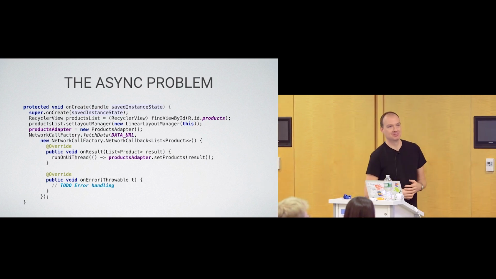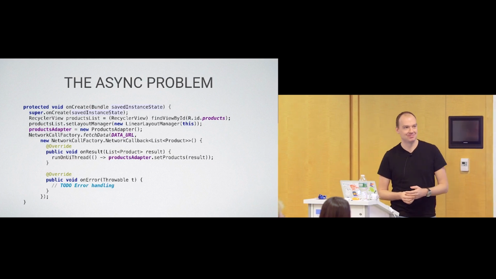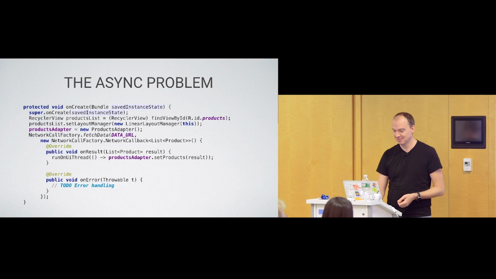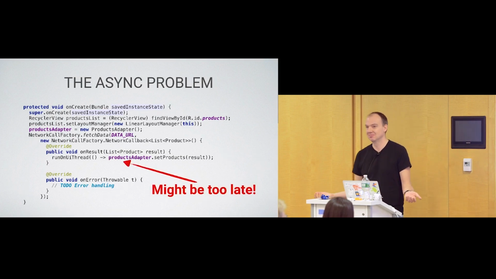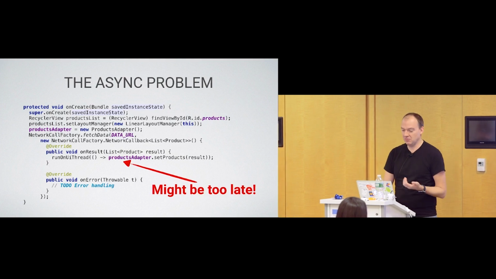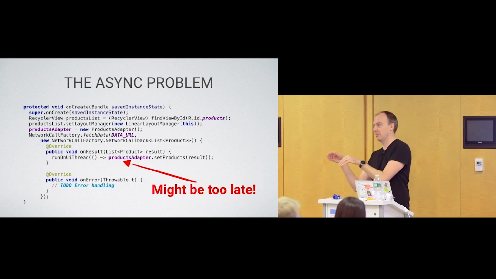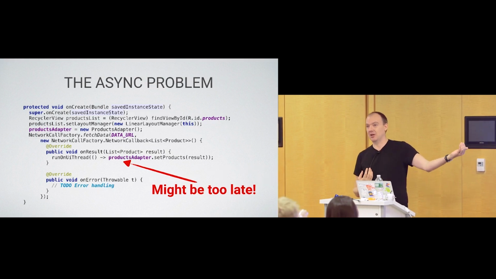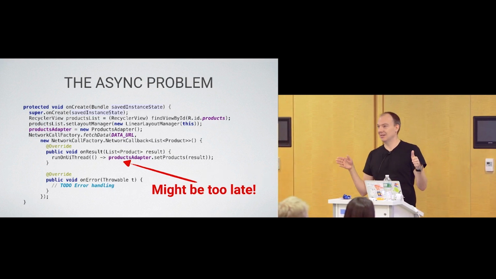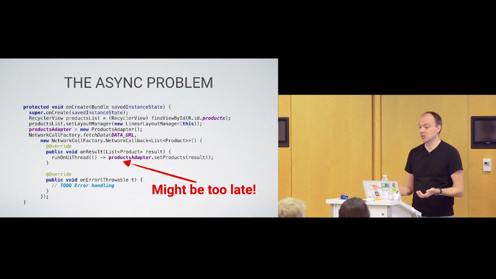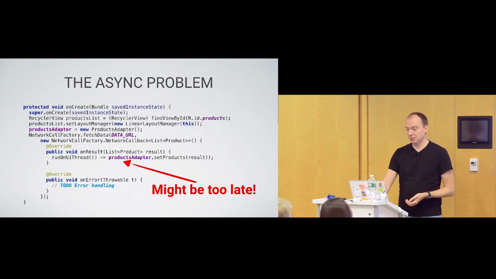What now? What can go wrong? I press back. So whenever that happens, it might be too late. Because what does it do? Run on UI thread will post something on the main looper, basically on the message queue for the main looper. It will end up in the back of that one, and whatever we did when we got the response back from the network, the user might have pressed back or something else might have happened. He might have rotated the phone or something. So yeah, that doesn't work very well.